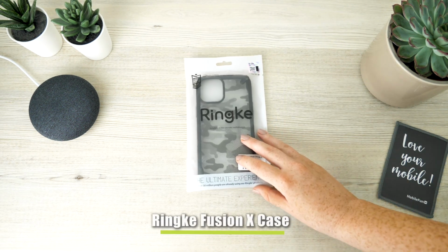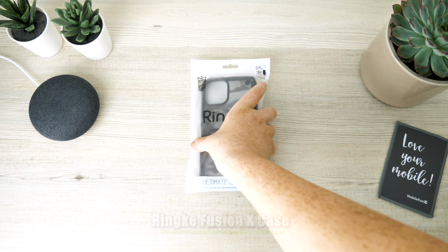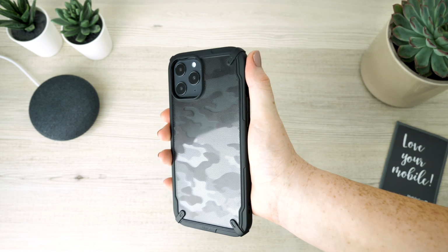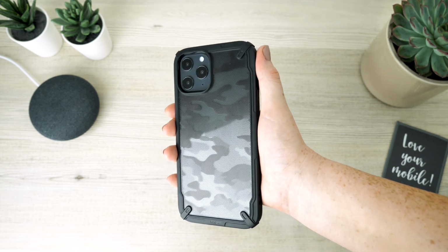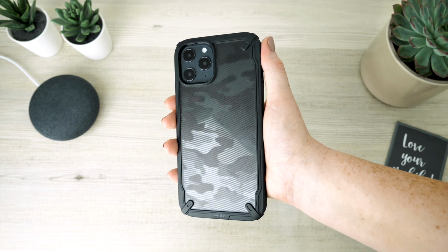Next up is Ringke's Fusion X case. This cost-friendly cover provides high protection to the handset that it is attached to. The case I hold here is the Camo Black, though it also is available in a transparent option, which allows you to show the entirety of the spectacular handset.